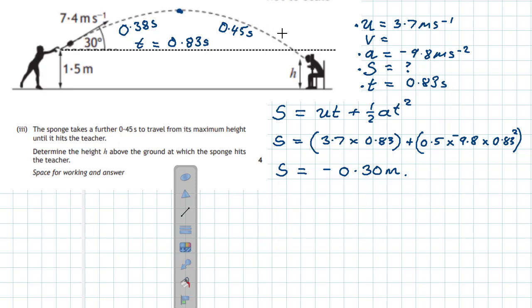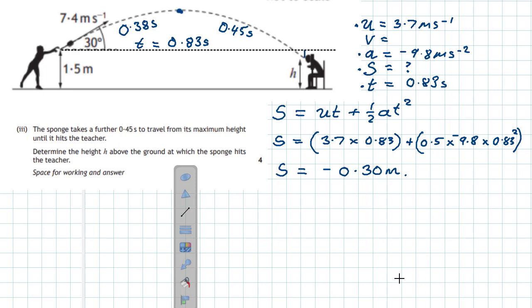And you can see when it crosses this line here, its vertical displacement will be zero. But the time takes it past that to hit the teacher in the face. So this little distance down in here is in fact the vertical displacement of the sponge at that particular time, which is minus 0.30 metres, which means 0.30 metres down from where it started from.